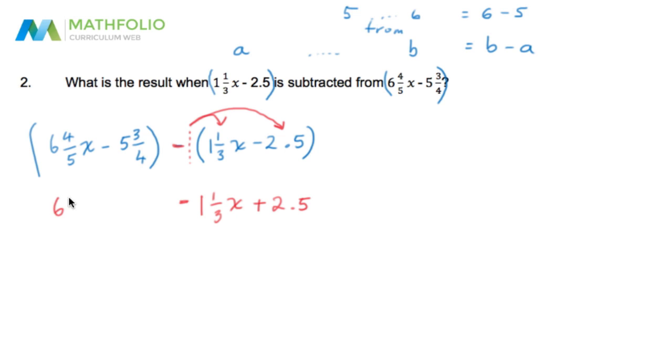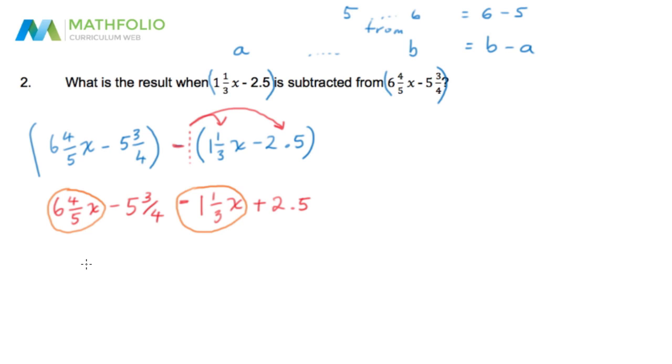I'm going to bring down the rest, which is 6 4/5 x minus 5 3/4. And so right now, this is what we need to calculate. So I'm going to switch some colors up because now we need to combine like terms. So as we're looking at this, some of them have x's and some of them don't. These ones that say x, so we've got 6 4/5 x, and I'm going to group that minus in with this. We need to subtract 1 1/3 x. So because they're both x's, and they both have the same exponent, the same power of x, it's an invisible 1, we can group these.